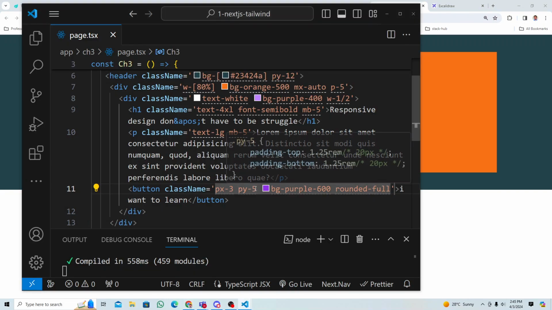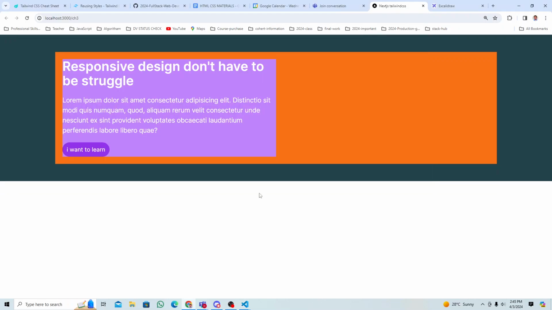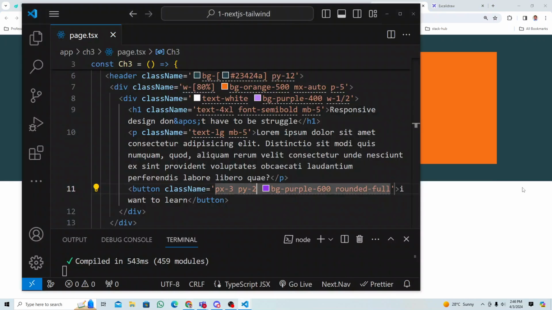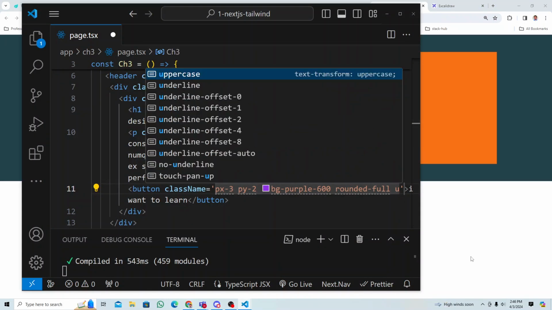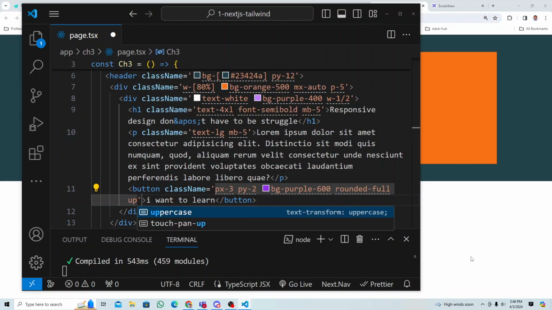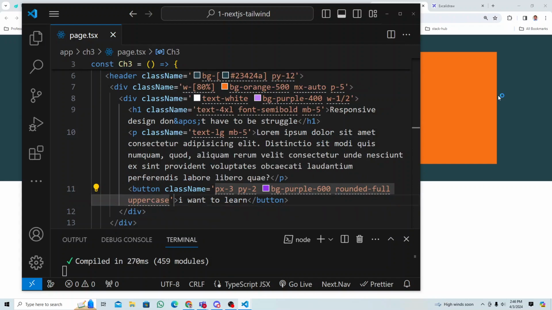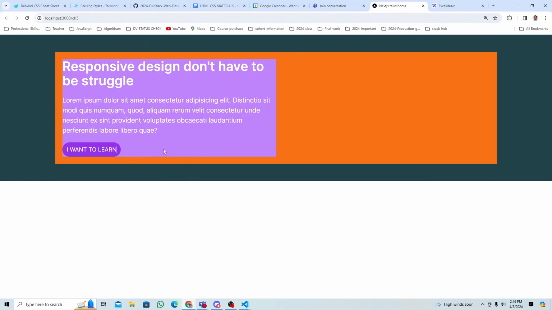So let's make this one maybe 2. Yeah. And you want uppercase text transform, that is uppercase, right? Uppercase. So yeah, that is how it looks.